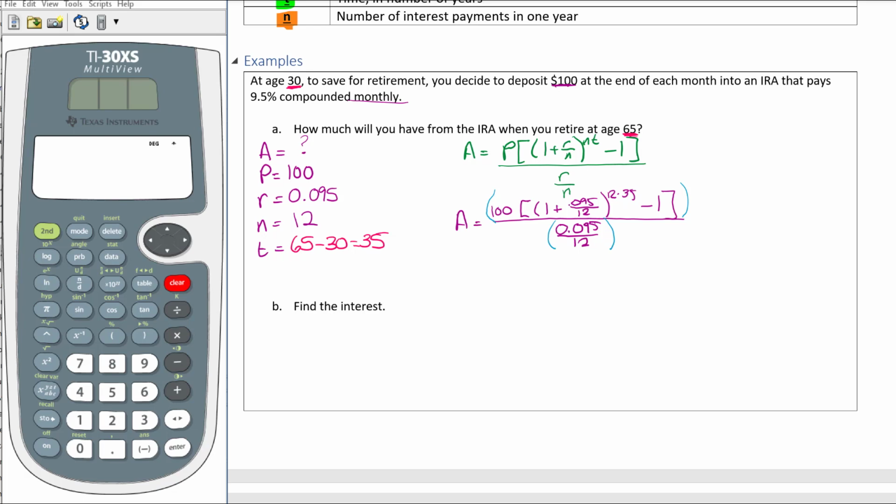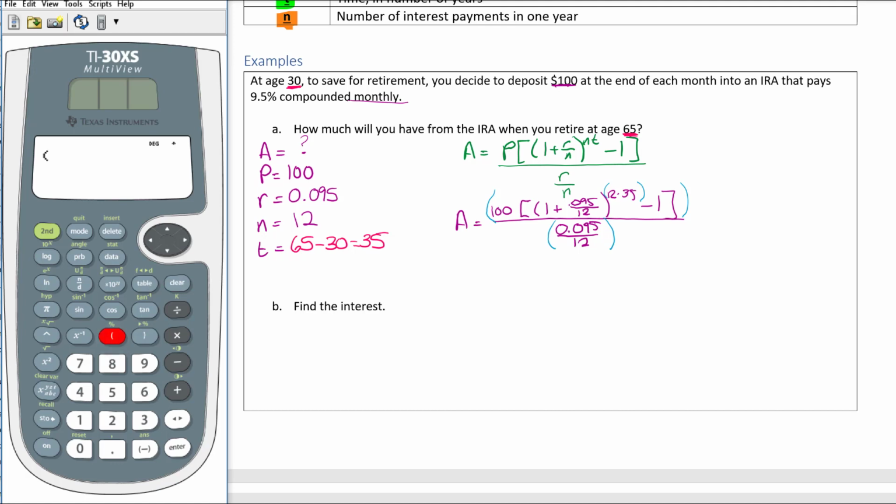And then the last thing that you'll need an extra set of parentheses on is this up here in the 12 times 35. That has to stay together before then you subtract 1. So if you have a calculator like mine, we are going to type it exactly in. Every time you see a bracket or parentheses, you're going to use a bracket or parentheses, and we'll show you how that can work. Okay, so now let's try this in our calculator.